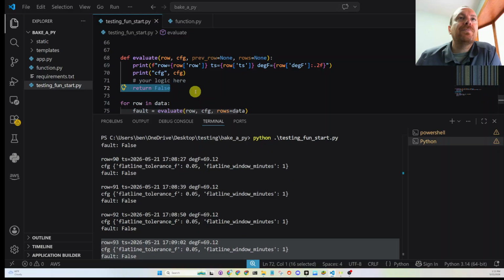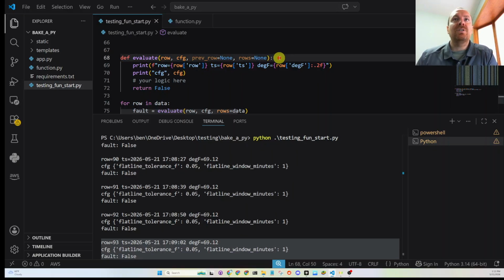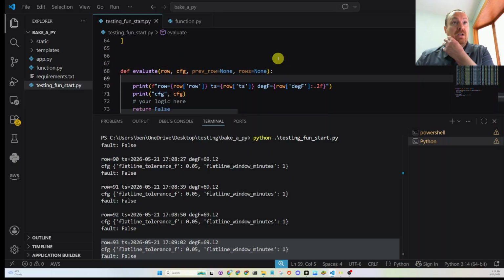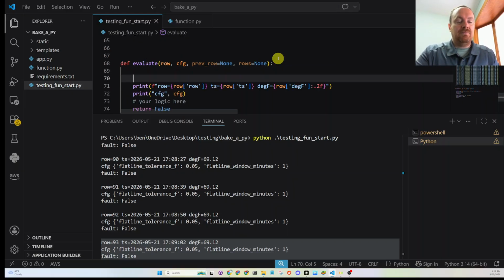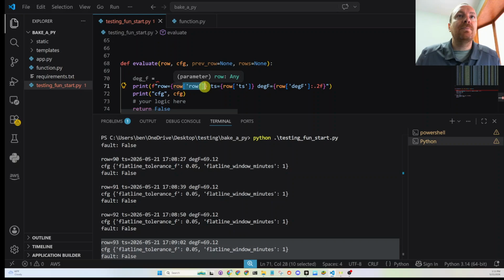So I think what I want to do is, this is an F string. In our computer science theory, we covered strings and F strings and how you can inject data into an F string with curly brackets. What I want to do is actually pull this out. So let's say degree_F equals this row of data.